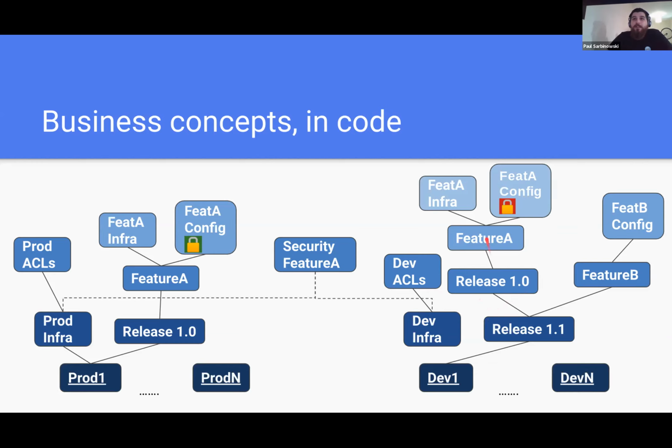It also had an old feature, feature A, which is also currently deployed in production, right? So your dev targets now inherit the old functionality, exactly the same as it is in production, plus some new functionality or configs, which is what you want to extend on. At the same time, you can have generic classes that are inherited by all of your targets, like security features. Something needs to be hardened in some virtual machine or some Kubernetes configuration, and so you want to make sure you inherit that in every single target everywhere, and you're not forgetting to update one specific environment. So just inherit that class everywhere, and that's it.